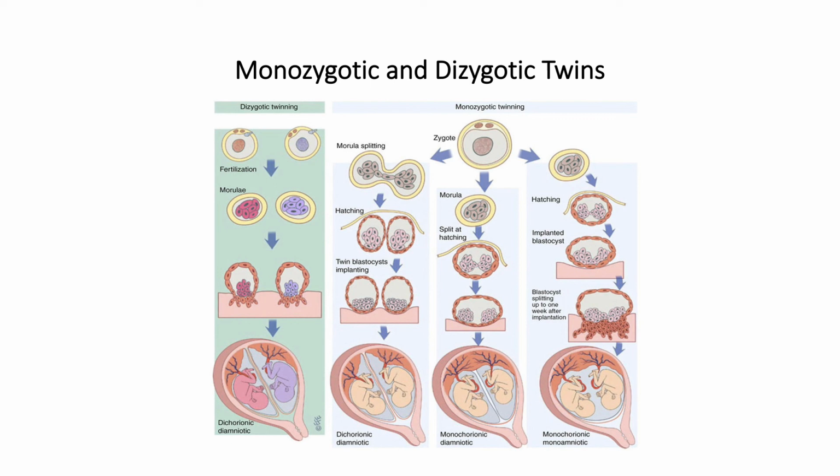Let's look at twinning and how twins are formed. There are two categories of twins that are going to become really relevant for research later on, because we can use twin studies in research, and a lot of our literature looking at the nature versus nurture debate, and what factors come from biology and which ones come from social and cultural variables, comes from comparing monozygotic and dizygotic twins. So let's look at what the differences are.